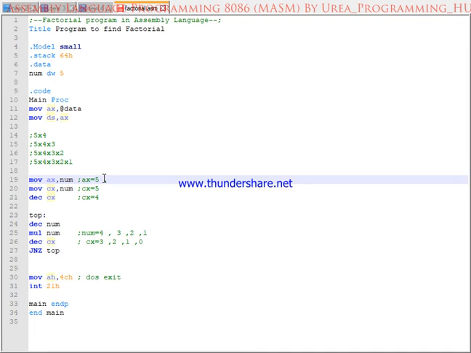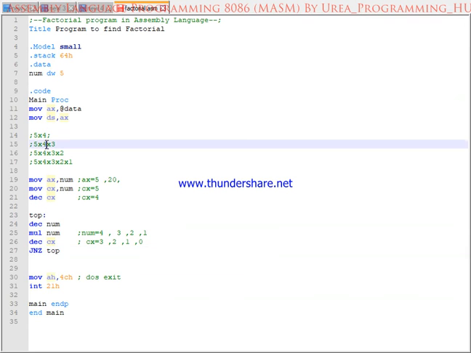The 20 will be in the X register now. Okay, this iteration is completed, and now decrement CX, and the CX has a 3 value. Go for the second iteration.